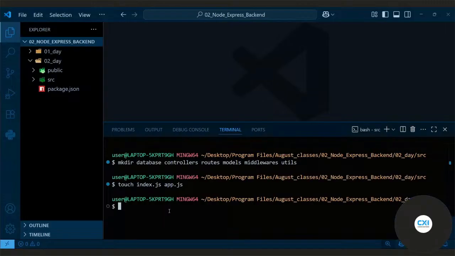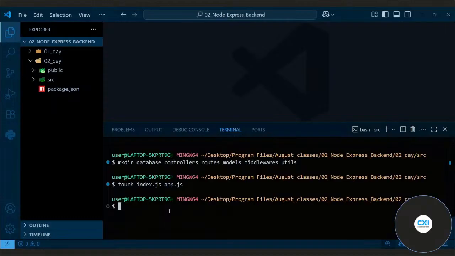From that front end, you upload a picture, and it goes to the server. In the server, it should be stored in a particular directory or folder. That folder is public. If I upload any file, it should be stored inside the public folder on a temporary basis.